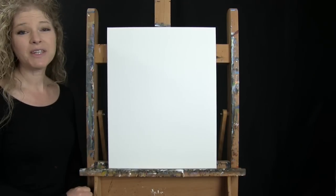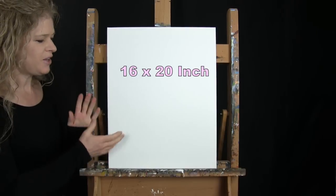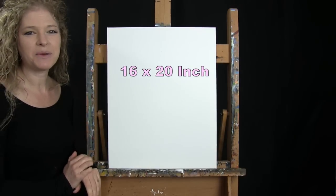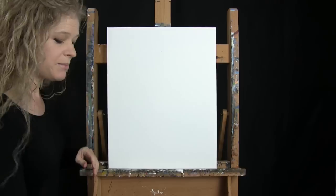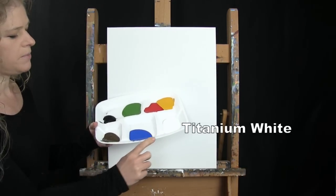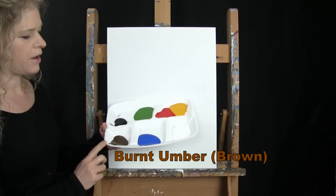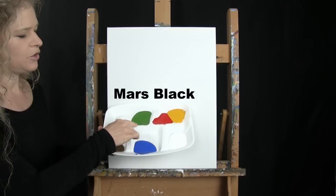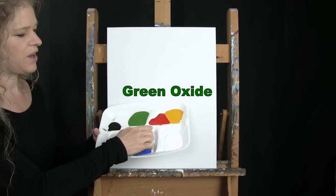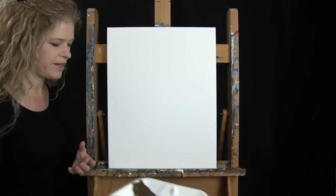All right, so for my materials today, I'm going to be using a stretched and primed 16 by 20 inch canvas. You could certainly switch up the size if you're painting along with me, but that's what I'll be using. I'm going to be using acrylic paint today. My colors are titanium white, cobalt blue, burnt umber, which I'll call brown, Mars black, green oxide, fire red, and deep yellow. And of course, you can switch up those colors if you'd like to, but that's what I'm going to be using.